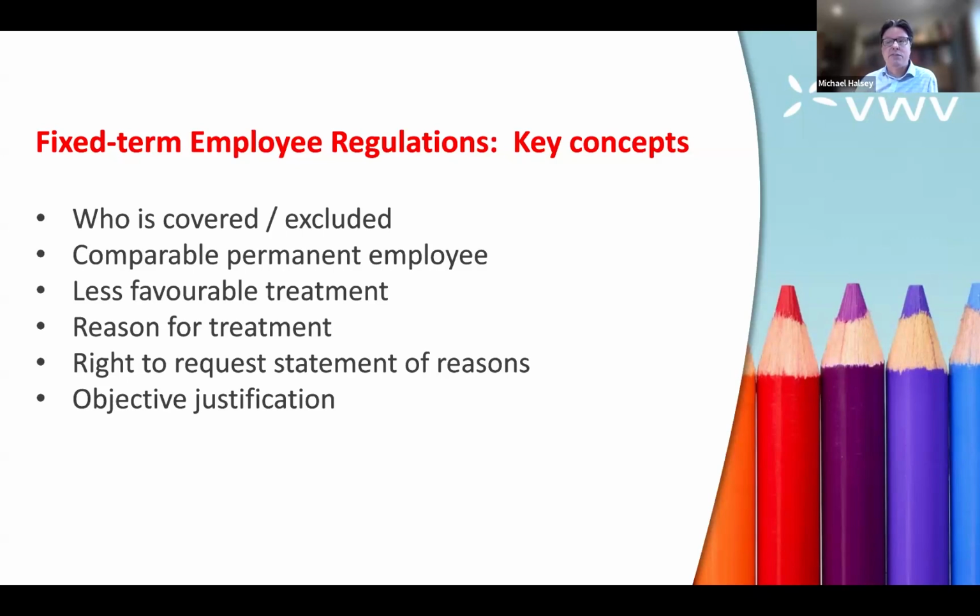Going on to objective justification, you may well be familiar with this from discrimination legislation as well. Employers are permitted to treat fixed-term employees less favourably than their comparable permanent employee if they can show that the treatment is objectively justified. And broadly, this means that an employer must show there is a good business reason for the treatment and that the employer acted proportionately.